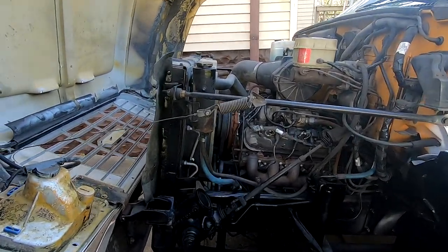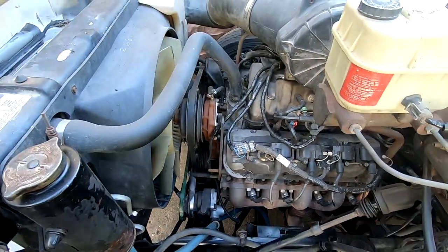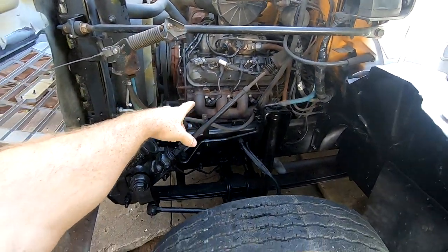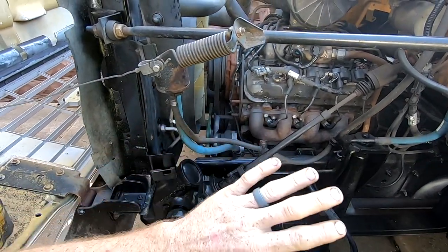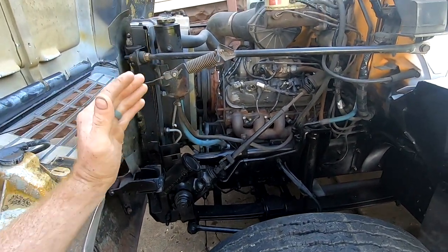Okay, so here on this C6500, I wanted to explain a few things about the situation. When I walked up to the truck, as you saw, the whole dash was torn apart and everything. Well, I got to talking to the mechanic, and he told me that they had just put this motor in. Brand new, haven't even had any hours on it at all, no miles. But they couldn't get it to run.